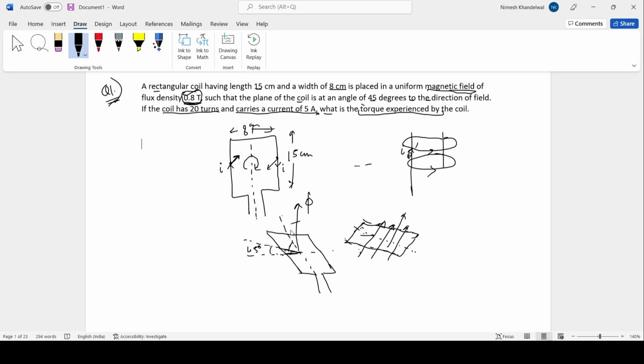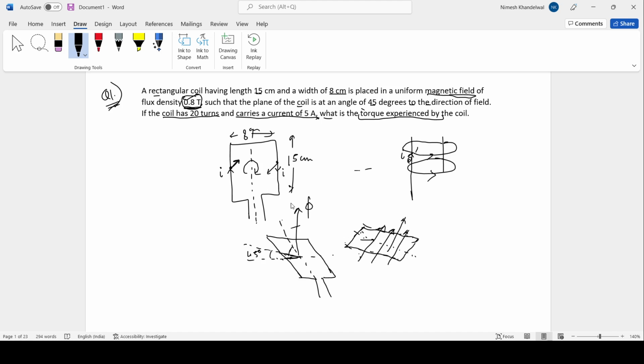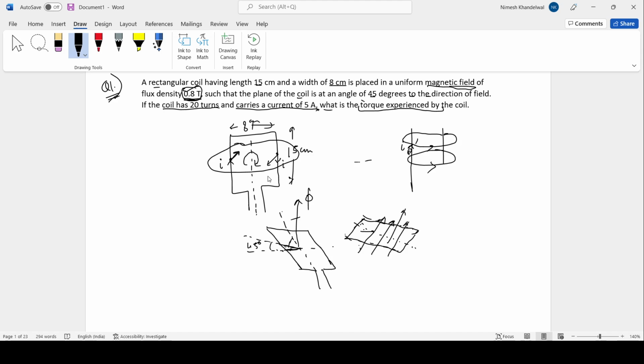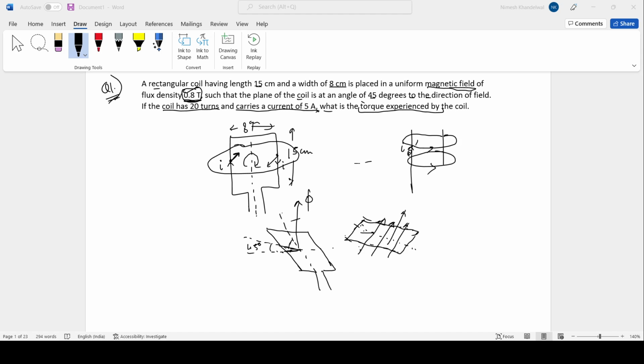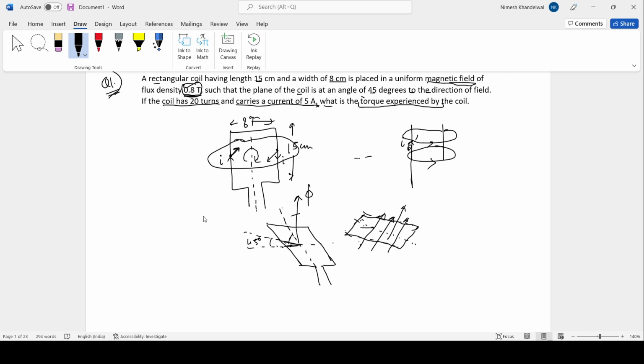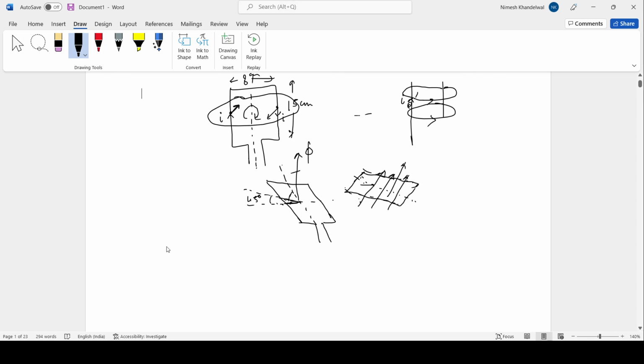I think you have studied these kinds of situations, like force on a current carrying conductor and the torque on a current carrying loop. How do we calculate it? This expression that you have seen, and whose derivation you have seen in the lectures, is this: the torque is equal to the following. I'll just write it and then I will explain what all these quantities are.